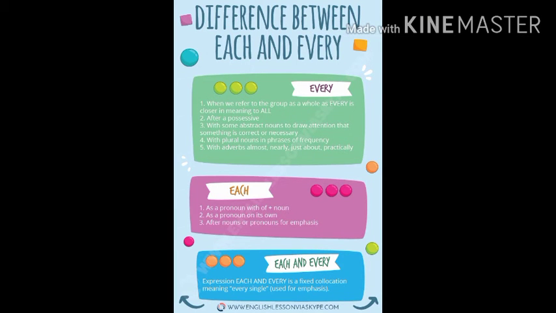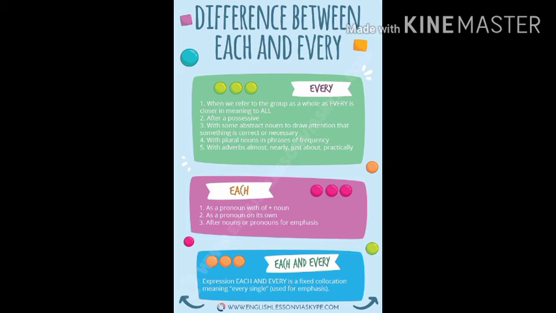Now come to the each and every. So what is the difference between these two, means each and every? So we have to just look at this now. Each is used when we talk about two nouns or more than two nouns, but every is used when something is more than two nouns. So it can be used only for the nouns which are more than two.